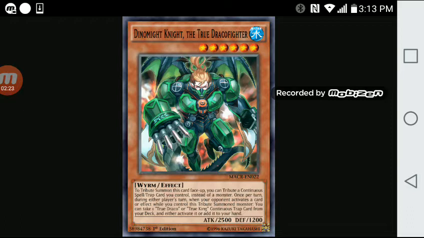And this is literally, aside from Masterpiece, when you take Masterpiece out of the equation, Dinomight Knight is the most powerful True Draco monster. After Masterpiece, which is the king. After the king, he's the next strongest.